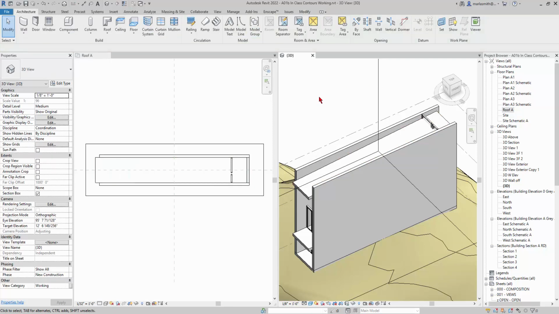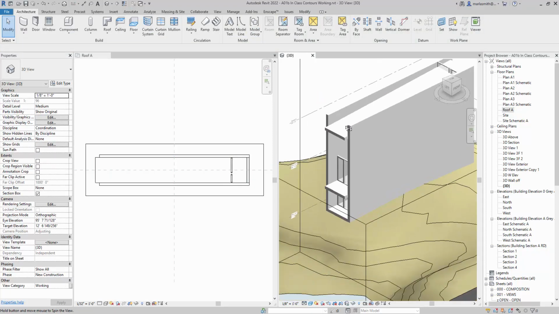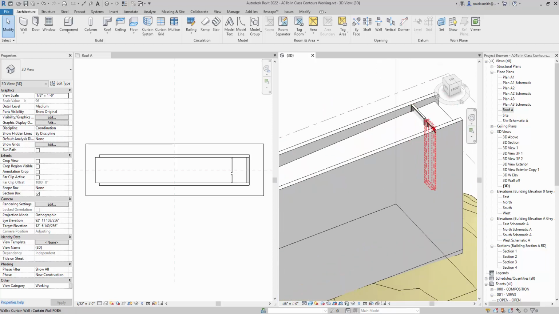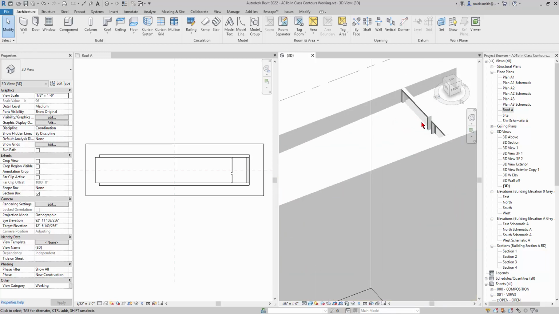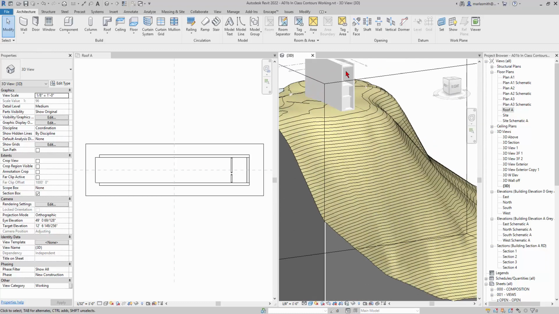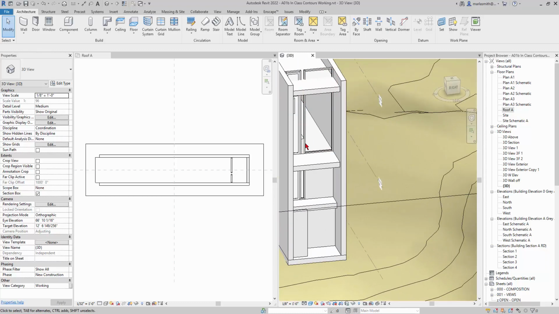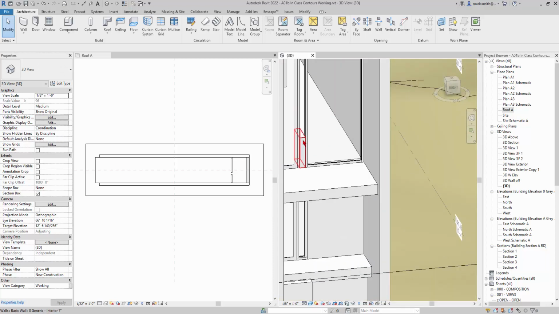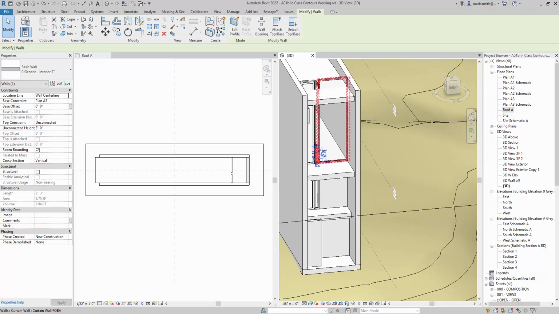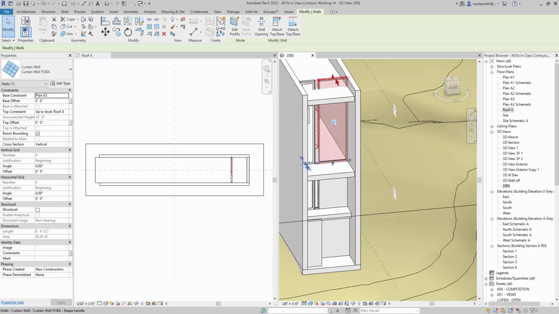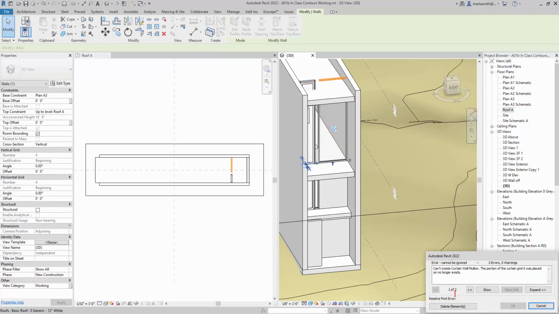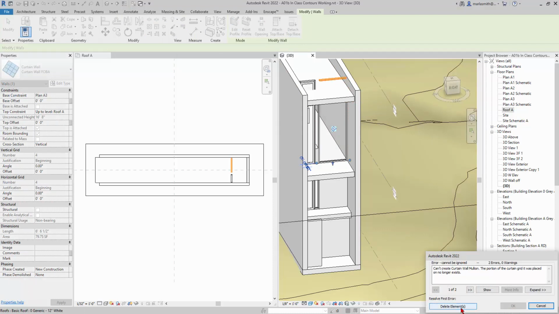So now that we've got the roof at about a level that we want it, let's go ahead and attach maybe these guys to the roof, because right now we zoom around, let's take a look at this end. They're going through the roof, and we also have like a little tiny wall down here, right? That's very short, that we actually want to go all the way up to the roof. So we have one thing that's too short and two things that are too tall. So I'm going to pick this guy and I'm going to attach top base, and I'm going to pick the roof, and it's going to delete that curtain wall and remake it.